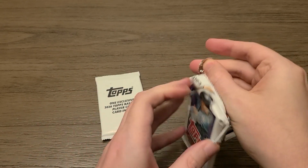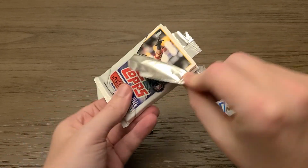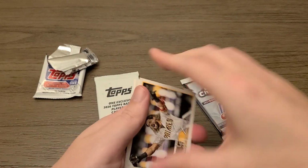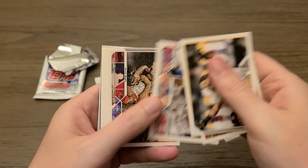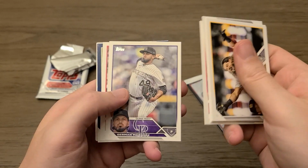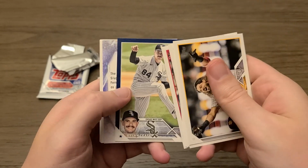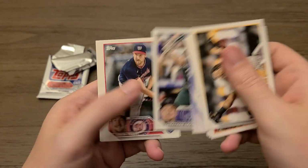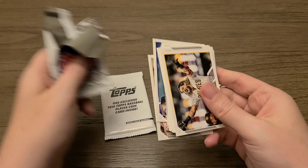So I hurry up and get this video up so that you guys can see whether or not you should buy these. And so far, yeah, probably just a lot of base. It looks like colors that are retail blue. Don't see bent corner and more of those stars of the MLB. All right, a whole lot of junk in that.